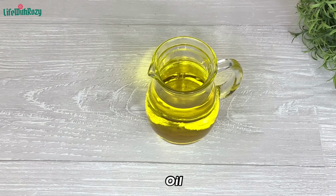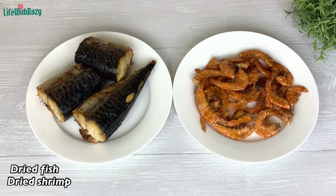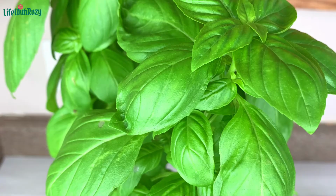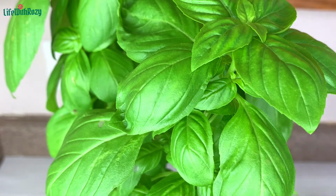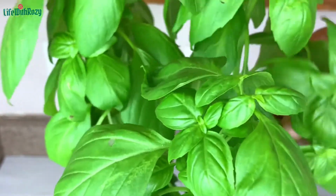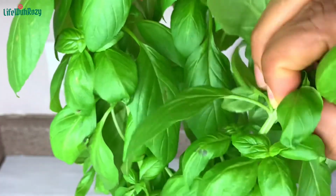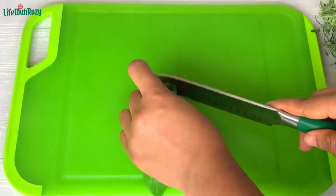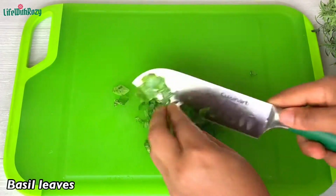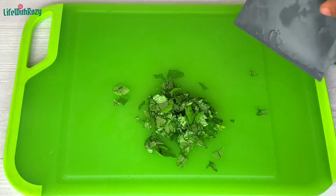Oil, you can use any oil of your choice. Smoked fish, dried shrimps. I'm also going to be adding some basil leaves. I'm going to pluck some for my garnish. We are using dry corn, so we need to enhance the flavor. I'll wash the leaves, then cut the leaves with a knife. And that is done. We'll put that aside.